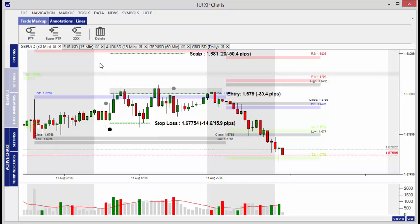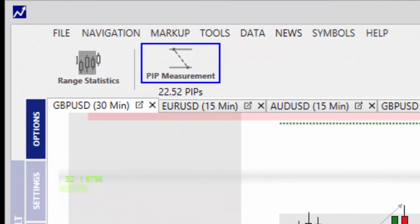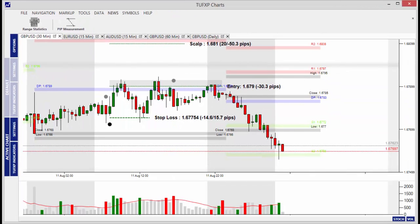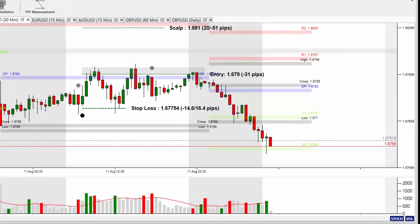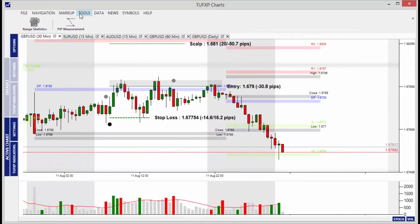As you can see from this, the trading range was incredibly narrow. Let me just draw this in for you as well, so you can see from the low to the high yesterday was only 22 pips for the British pound, so very quiet. The market rallied back after, which is Murphy's Law, which is typical, and then we see the market trading back up towards the entry price before the close, and then on the overnight the market has moved lower.